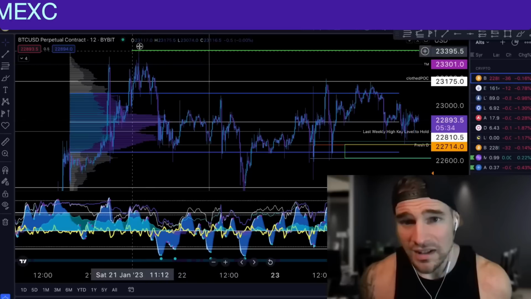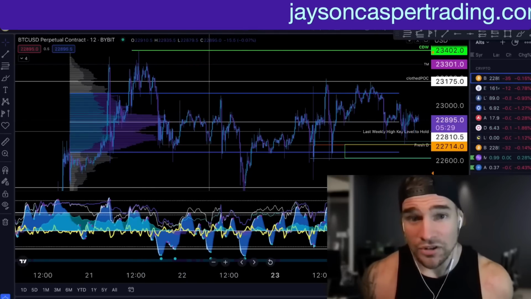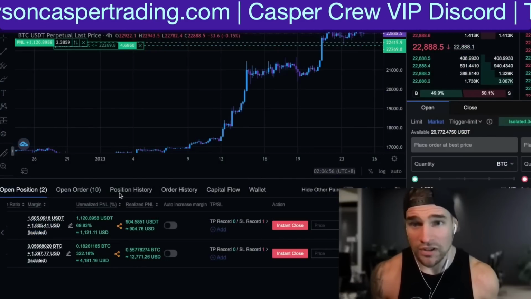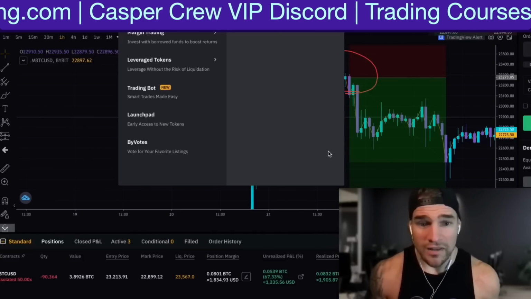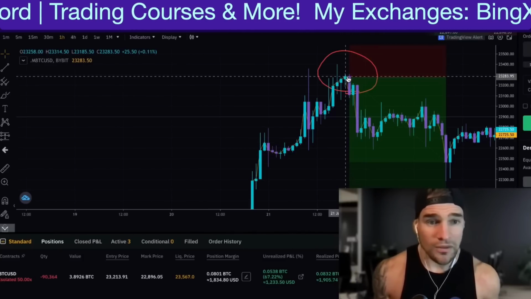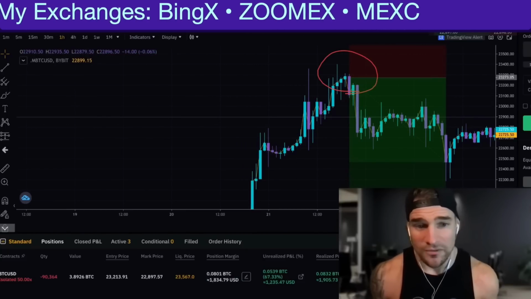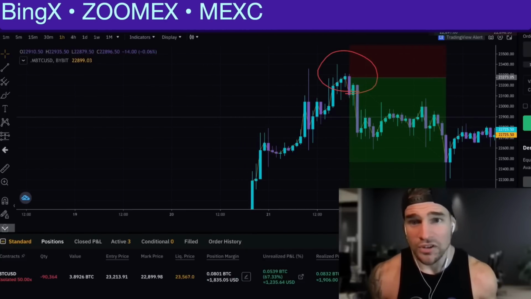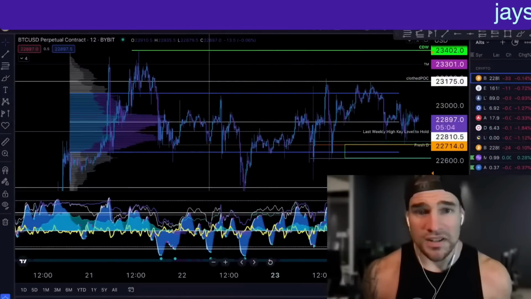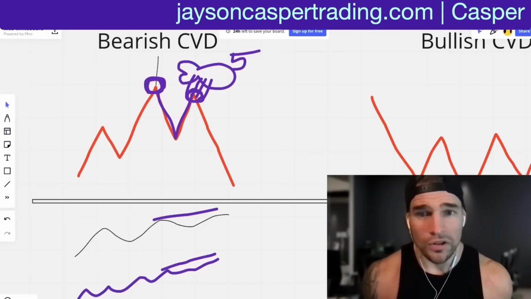So as we came up to this key level, and by the way, this is a trade that I did take, and I'm actually technically still holding this trade right now. Actually, hang on, these are some long trades that I'm in, but this is a short trade that I am currently in right now on Bitcoin, and you can see I took it right from around this $23.3 thousand level based on these bearish CVD divergences. So let's actually go back to the chart and see what happened, because you will see that what we see on this chart right up here is exactly what I just drew for you over here.